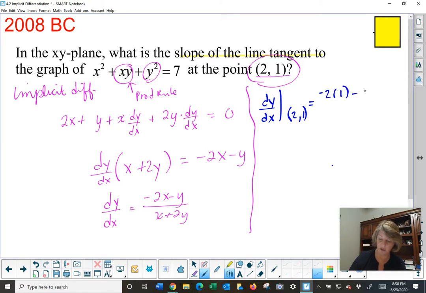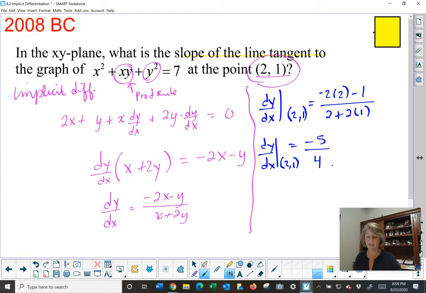I'm even going to show, whoops, I did that wrong. I'm going to show that substitution, mainly so that I don't do it wrong in my head. And I'm going to have an x plus 2 times a 1 for y there. That looks fine. I'm just double checking, make sure I didn't do a copy error. Now I'd have negative 5 over 4. There's my answer. And I'm just going to rewrite the left side and have my answer.